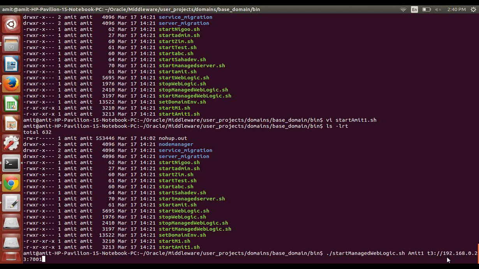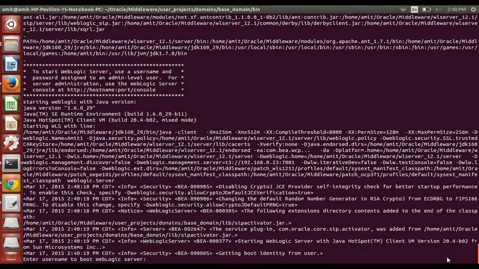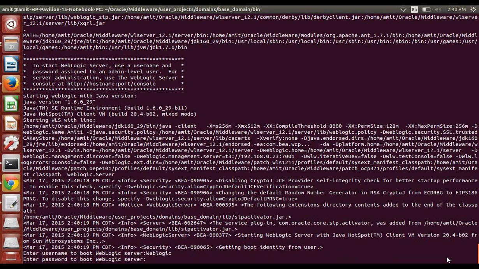And he has not set up the boot. Okay, so it's asking for username. Give the credentials which we set up earlier at Binod's machine. Weblogic, right? I think L was capital, right, Binod? No, it was small letter.